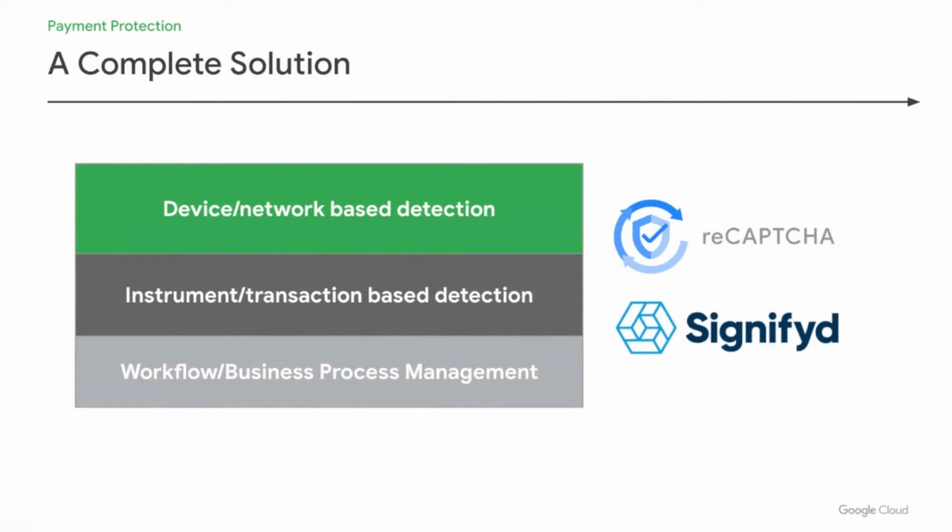All of these different elements are required to run a business, and the combination of reCAPTCHA and Signified, which we'll talk through here in a second, offers you that complete solution. So when you look at the combination, there's effectively three components that are really important to make a very strong decision of good and bad at the point of checkout.